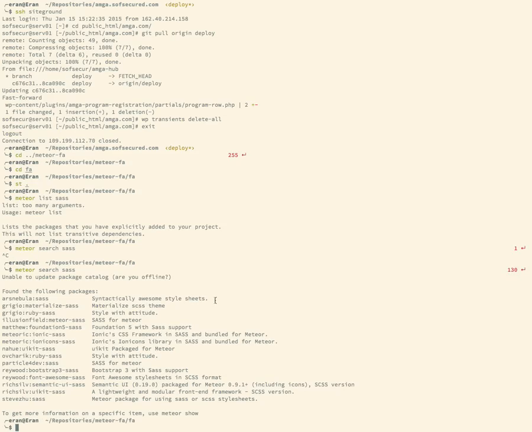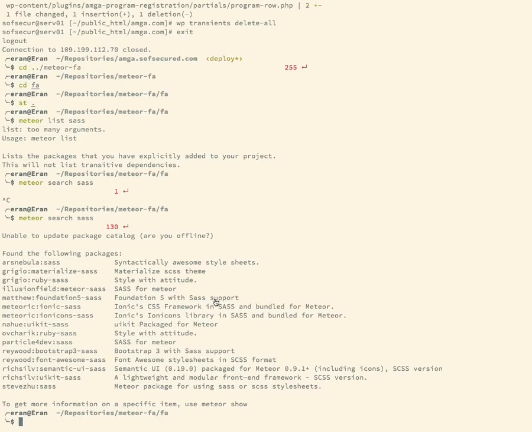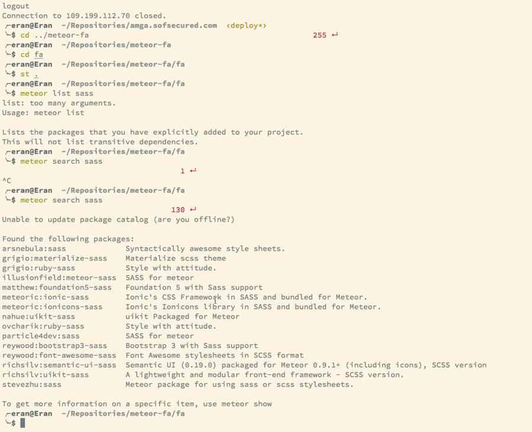Oh, cool. All right. So Meteor search Sass, and we get a list of various packages. Now you're going to run into a situation that you run into with any of these frameworks where anybody can release a package. Eventually there's going to be a lot of them, and it's kind of an ordeal sorting through them. I've used Particle 4 Dev Sass before, and it seemed to work okay.